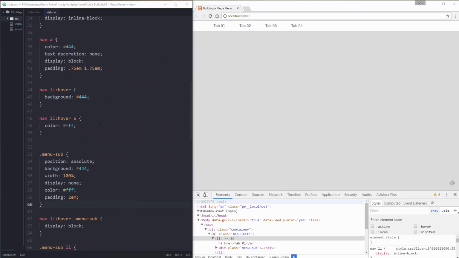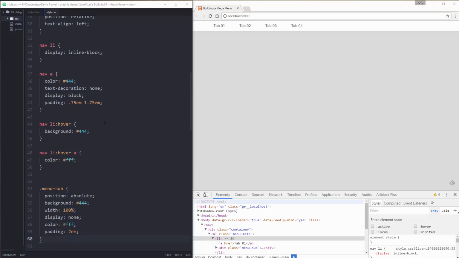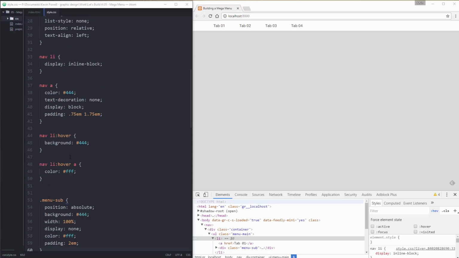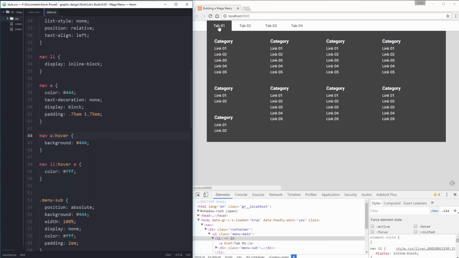So just to go over a few things that I did here that are really important: remember I said that I put my background color on the list item instead of on my link hover. Just to show you why, if I put this on my link hover instead, when I first hover over, it's going to look exactly the same. But when I go off my link, then that color is going to disappear, and that's a problem.